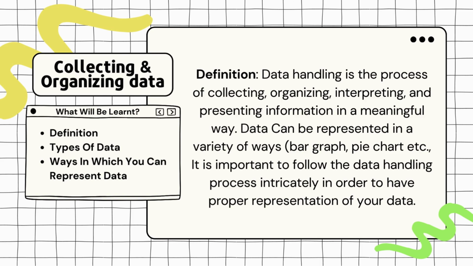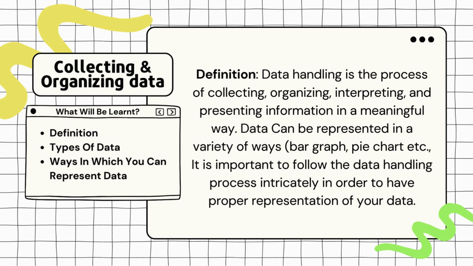Now, if we were to go back to the party that you were hosting, and eight of your friends said that they don't like pizza with pineapples on it, whereas a few of them said that they're allergic to cheese. Just imagine that for that party, all you ordered was cheese pizza because you did not get the data right. Your friends would be upset. I personally would leave your party because I told you beforehand that I am allergic to cheese. And here you are bringing only cheese pizza to this party. What do I eat? I mean, come on, right? So you see how important data handling is, guys? Now let's actually get through the process.